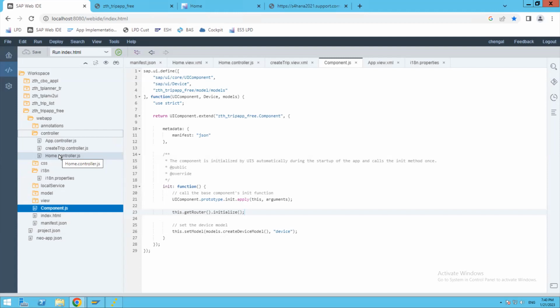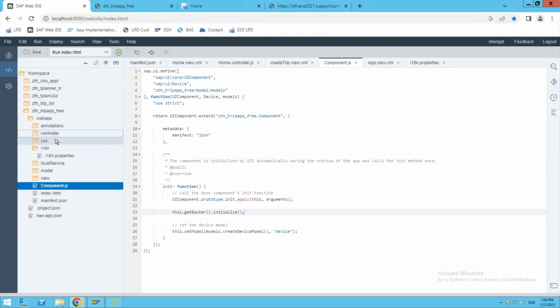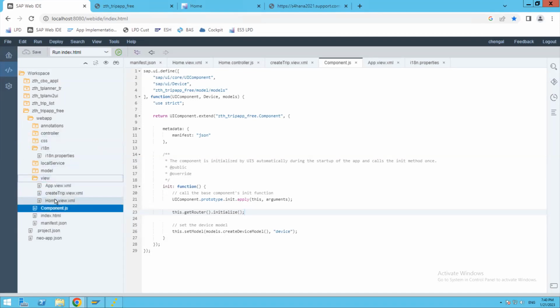But we will not be creating anything in the controller. We leave this controller as it is for the views that have been created.